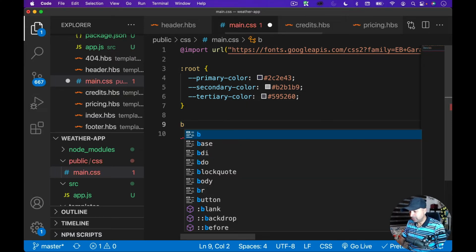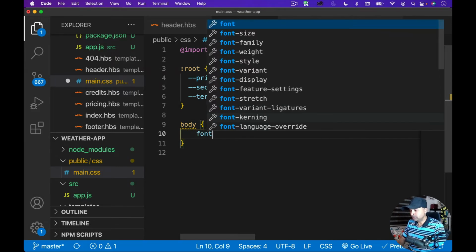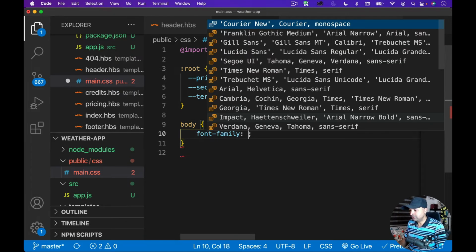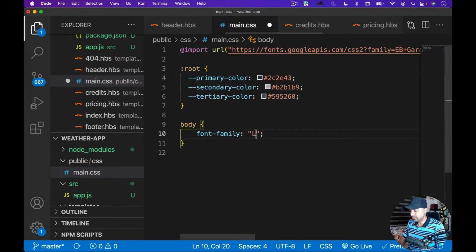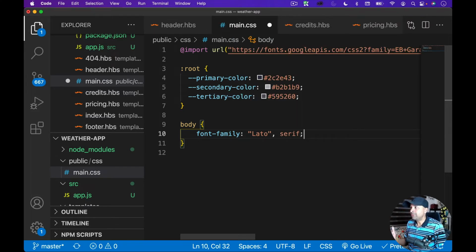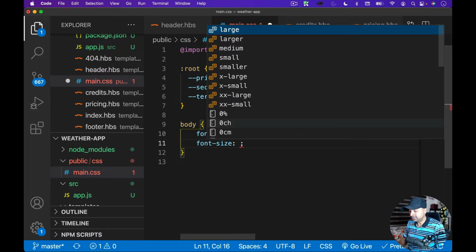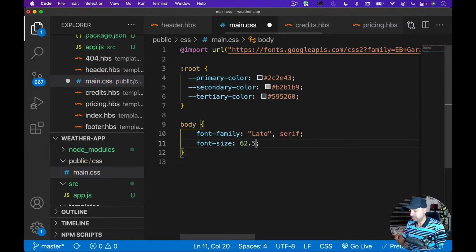Next, we will style the body element. So I'll go with the body element, and I'm going to use a font family first. So let's go with the font family of, obviously, Lato. That's what I have imported. This will be my default font. And somehow, if I'm not able to load this font, this will be my fallback font. Next, I'll go ahead with font size, and this is the standard value which I'm going to use, 62.5%. So this is more of changing the font size of my body element to 10 pixel, because I'm going to use rem values, and that's a good idea.